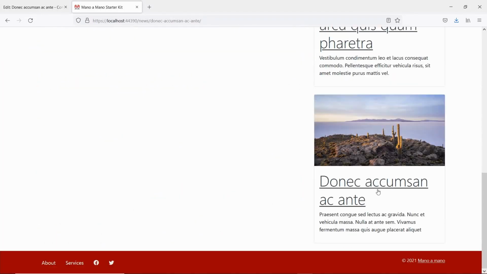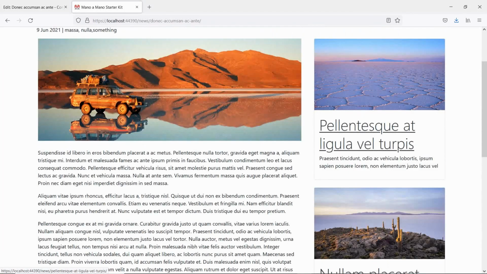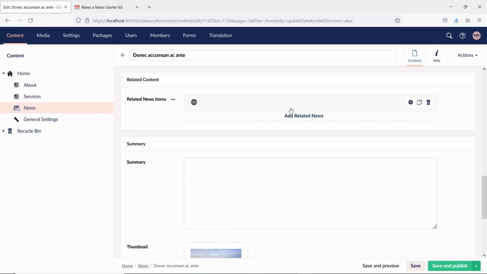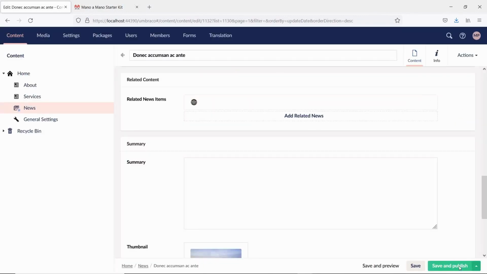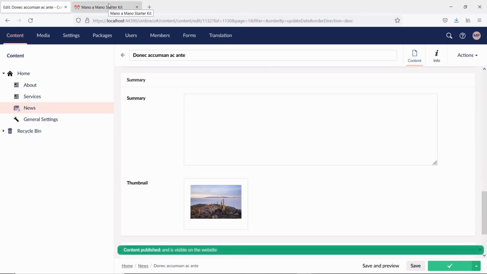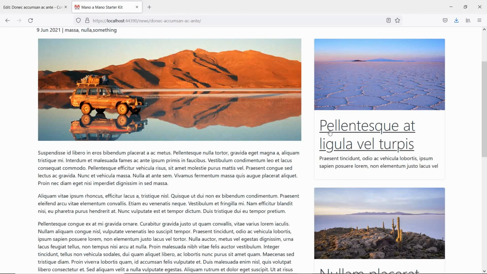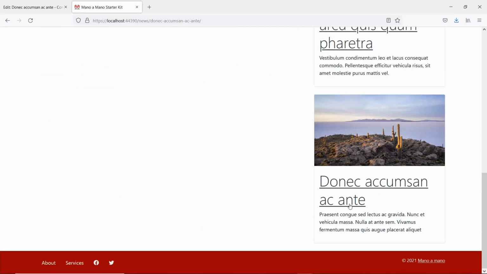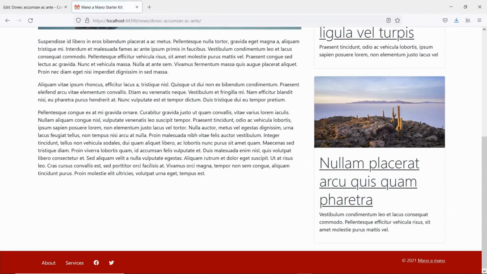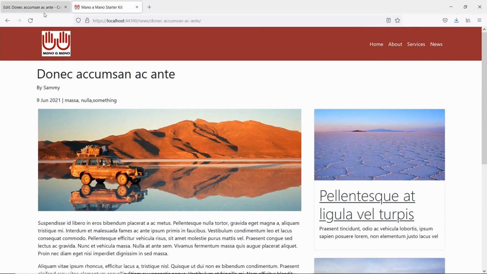So now we have 3. So let's just get rid of one, so that it has itself as related items, so we don't want that. So here is the same item we're looking at. So if we refresh, that disappears. Right.